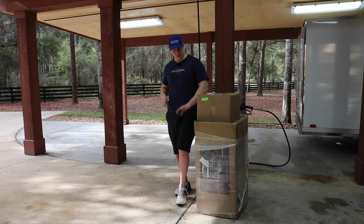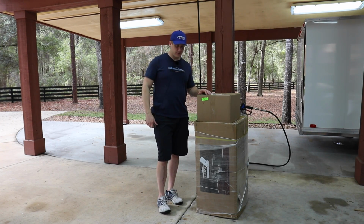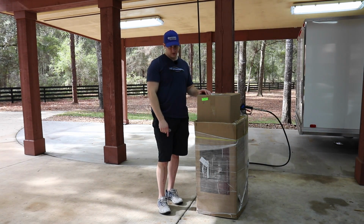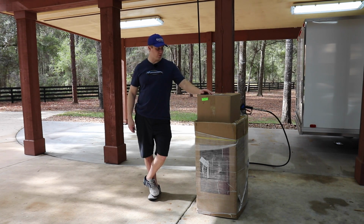Anyway, what I'm going to do today is unbox this and set this thing up. First thing I'm going to do is blow this area out. It looks like we're starting to build up a bunch of brake dust in here, so I'm probably going to want to blow this out too with the pressure washer.